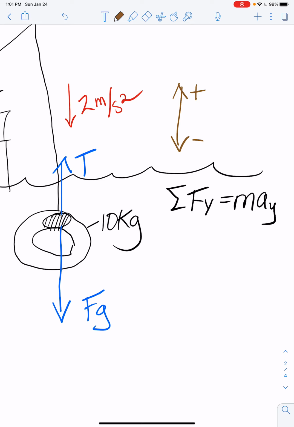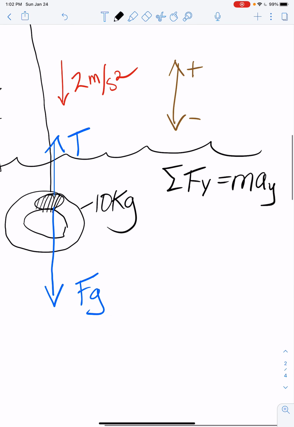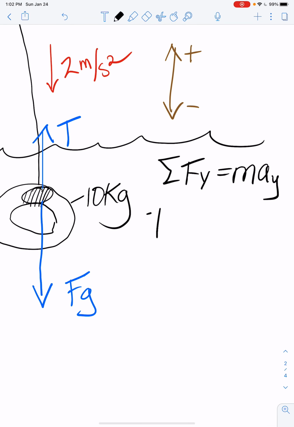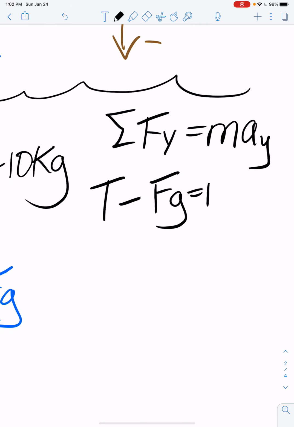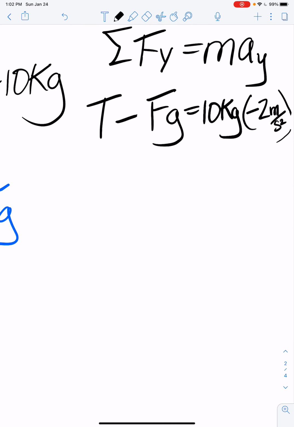Even though it's accelerating downwards, which is the negative direction, let's see what happens if we call it our standard way. So then here we know that tension is a positive force, and force gravity is a negative force, and it's going to be the larger of the 2. Mass is going to be 10 kilograms, and the acceleration is pointed downwards, so we're going to have to go ahead and apply the sign here. Normally we don't apply the sign right to the variable when we don't know what it is, but since we know what it is, we're going to have to apply that negative sign to the acceleration.